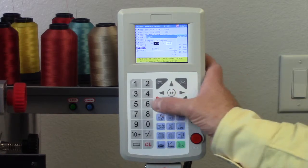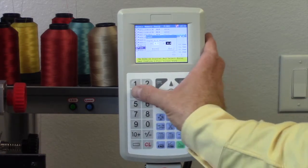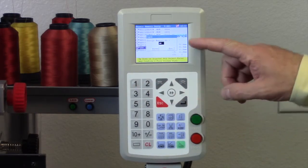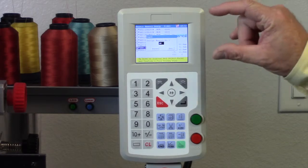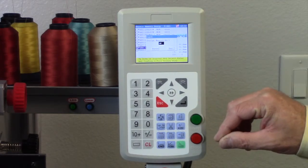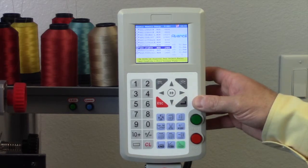So we're going to make this positive 0.3. We're going to come over here, make that positive 0.3, enter. And now what it's going to do is it's going to take that adjusted design and it's going to store it in a new memory location. So we're going to accept that.